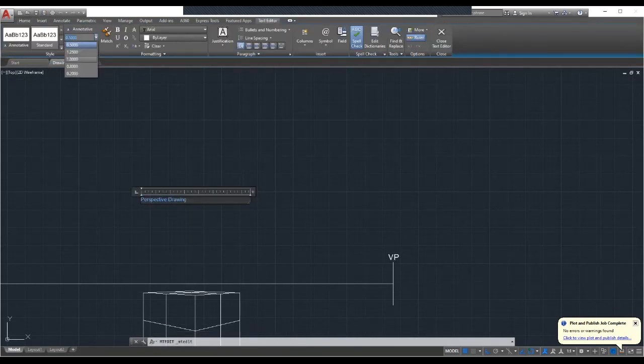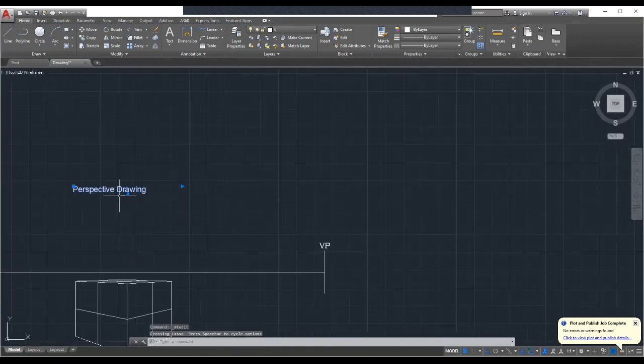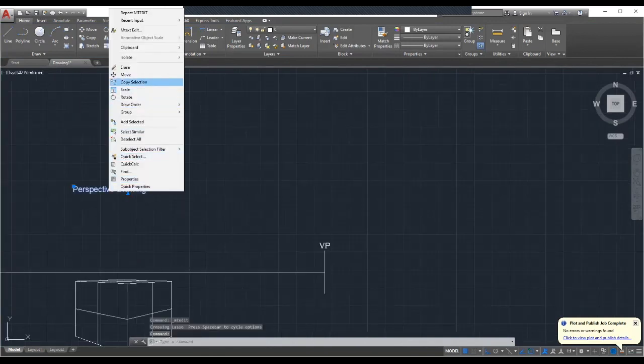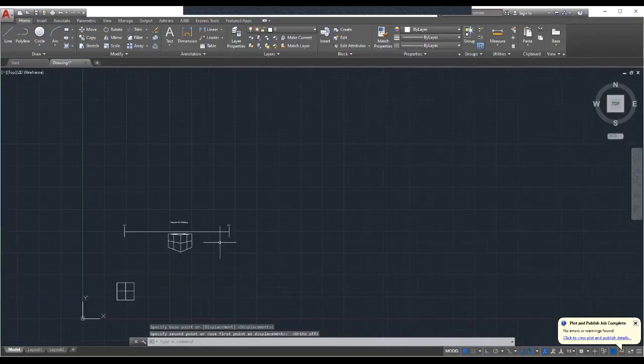Let's try 0.8. There we go. That'll work. So I'll move this. And we're in ortho, so let me get out of ortho and we'll move it right here. And there is our perspective drawing.